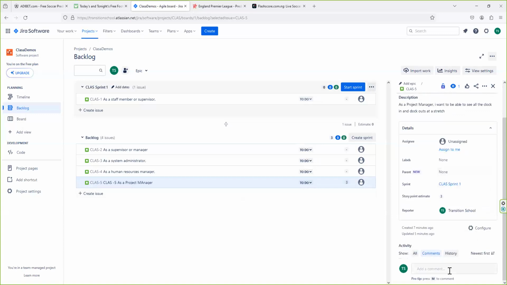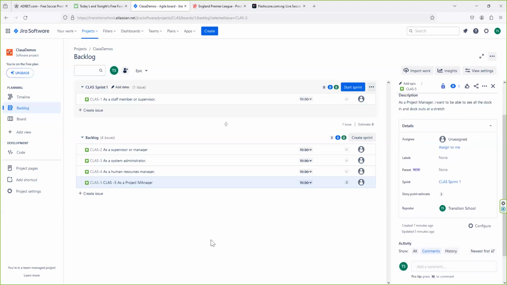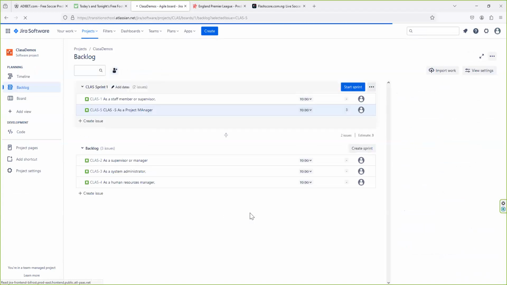At the bottom here, you can always add comments, maybe when someone fixes something and is still giving an issue. So I can say, hey, Tommy, I have fixed this, and this needs to go to QA to fix, right? And then I save. If I refresh this page, can you see what has happened to me?